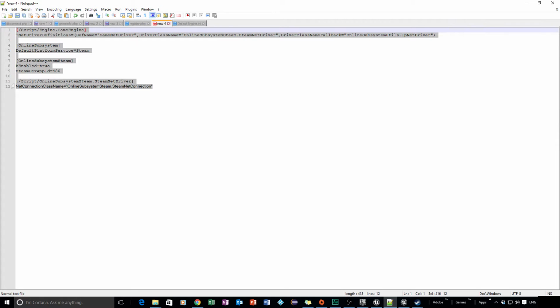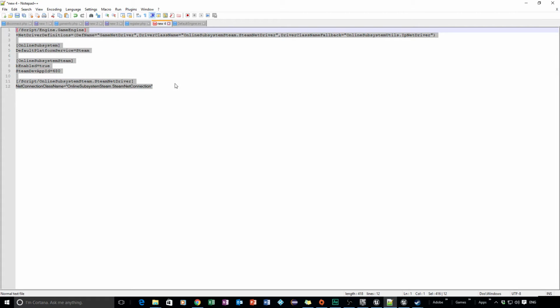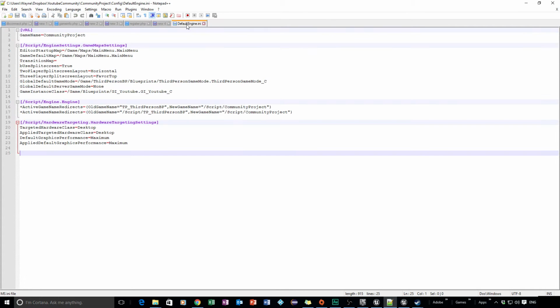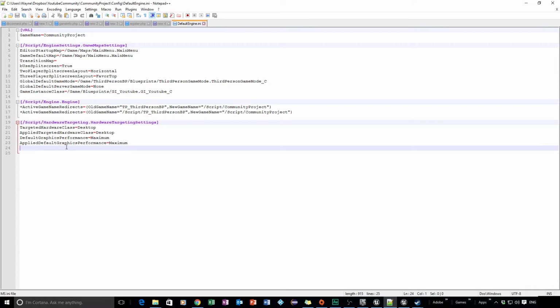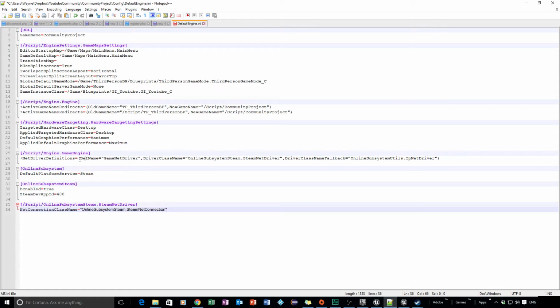So I have already taken the code off Blendtex's video, and I have got it in the notepad. I will put it in the description below, so all you have to do is just copy it all and paste it, but I will explain it all to you. So let's head back over to our default engine file. You've got to make sure there's a space. So just hit enter and then paste the code and make sure there is a space. Otherwise, this will not work. You've got to make sure that there is an empty space between each one of them. Otherwise, it's definitely not going to work.